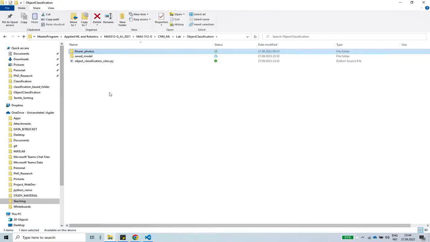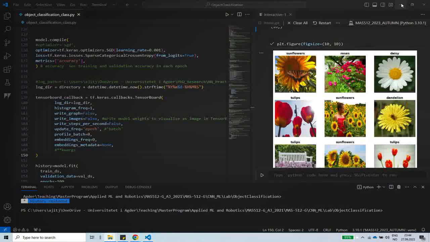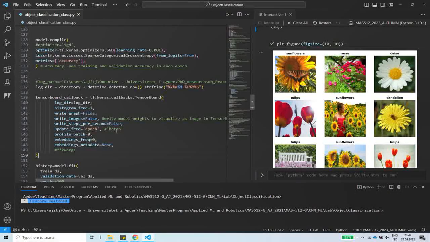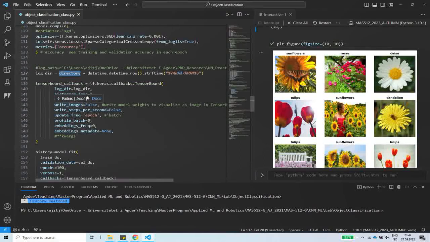So we will have our data logged here. Right now there is nothing, so we don't have any data logged here. We have our data logged in this path, and what we are logging is our data, and we log each epoch. Maybe you want to have batch, but I prefer to have epoch. So we update our data each epoch.